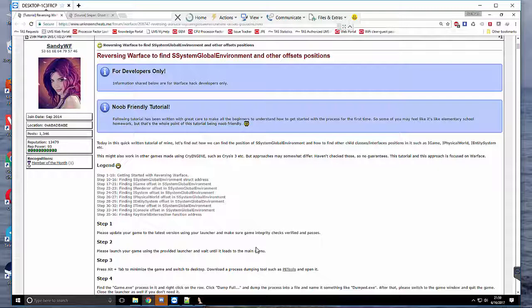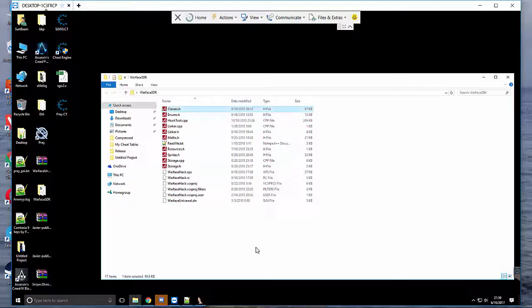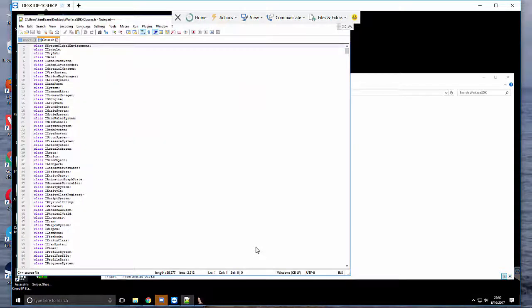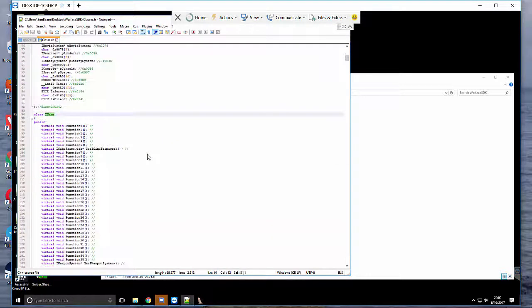I did take a quick look at the Warface SDK she created, and this is the list of classes. As you can see, this is the class called SSystemGlobalEnvironment, and inside it has pointers to all sorts of things that you need. And then you have iGame, which is this one here, for example, and then you have the class for it.